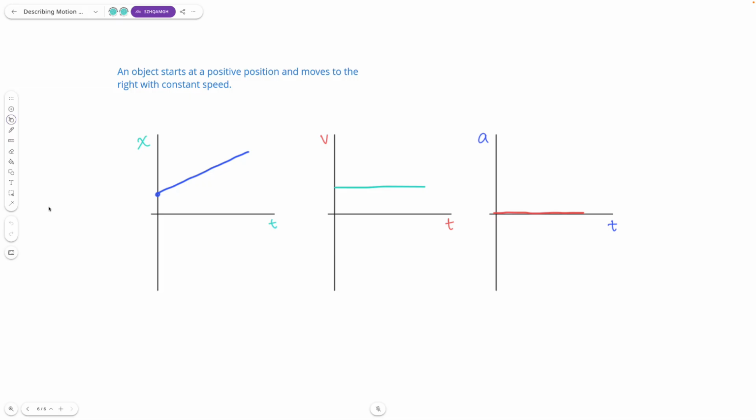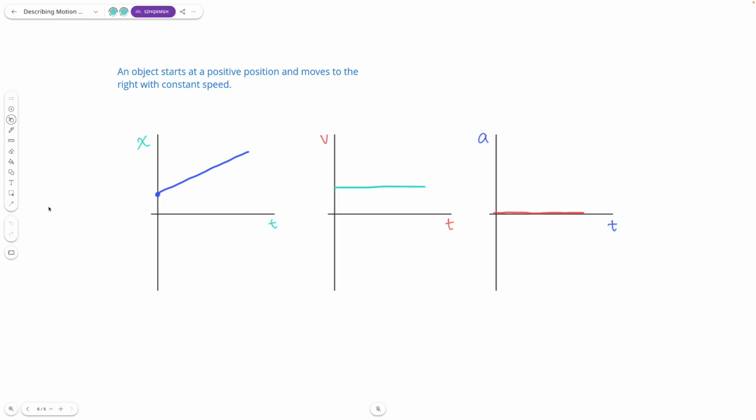All right, guys, so I hope that helped a little bit. I know that it can be confusing with all of these different graph shapes and understanding what the different features of the different graphs mean, but essentially we want to know that with our position versus time graphs, our slope gives us velocity. So however we describe the slope of our position versus time graph, that is directly describing what the velocity is like.